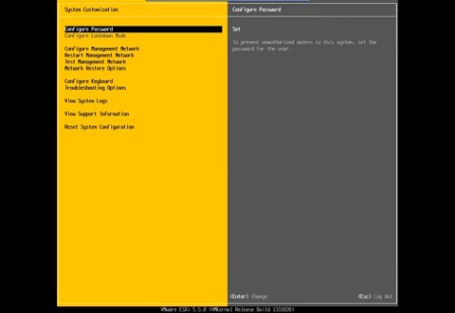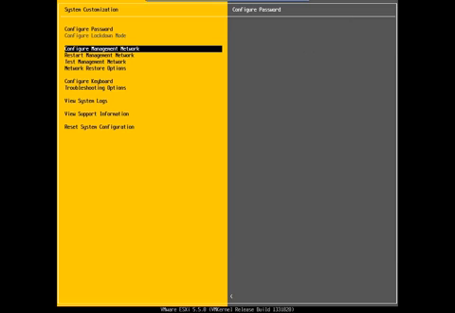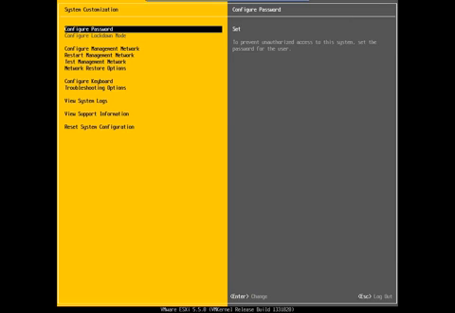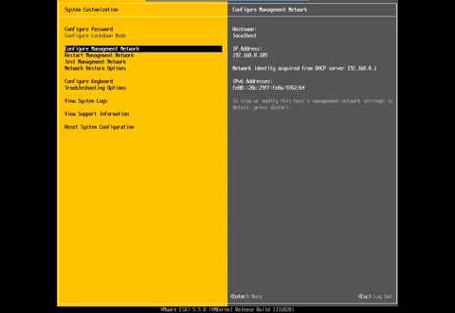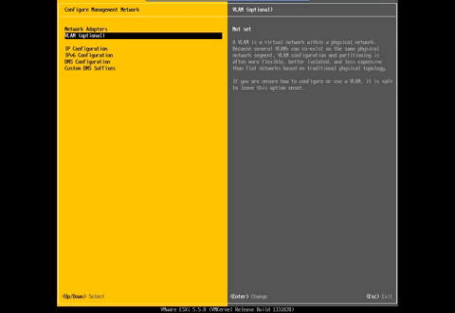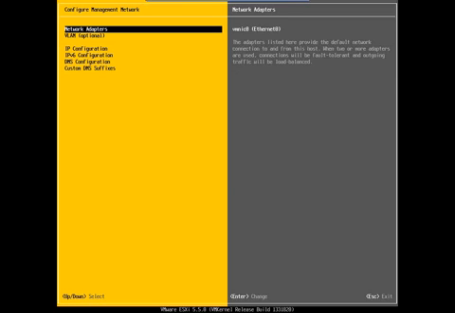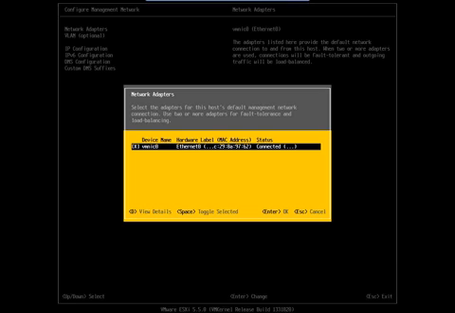The second option is grayed out, that's lockdown mode. We will discuss this when we use the vSphere client to get connected to this ESXi. And then you have the option of configure management network. This is very important. Now if I enter here, I'm getting these 6 options. I have network adapters. Network adapters will display the list of available LAN cards in the ESXi.